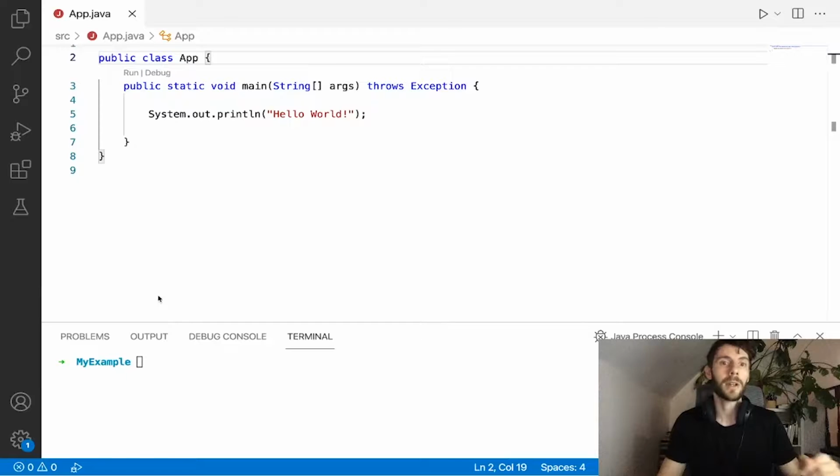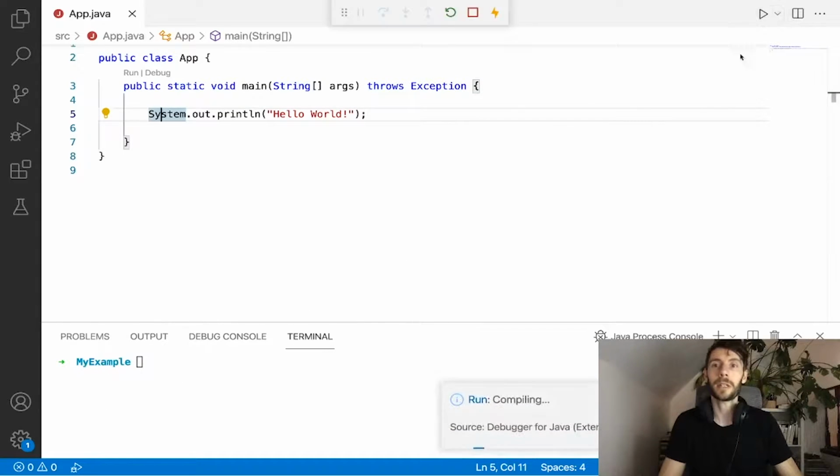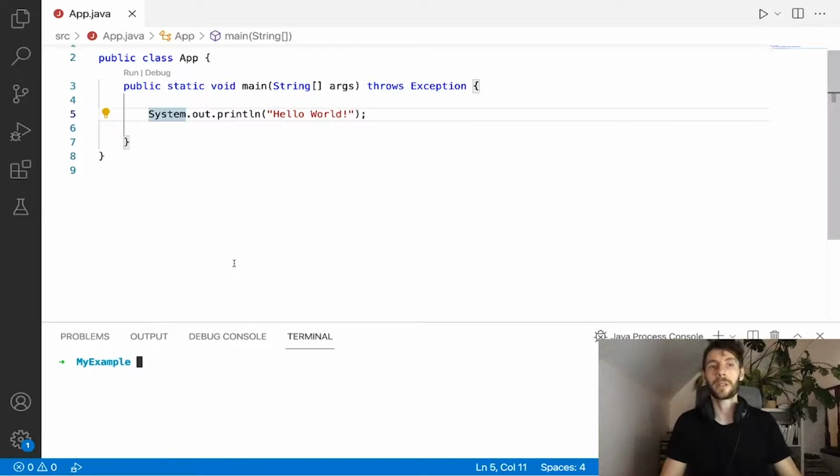All right, so let's talk about this line here. This is a line we've seen before, and we've discussed it a little bit previously, but I'd like to go a little bit more in depth with what is happening here. So obviously, as we've seen before, this prints hello world to the console. If I click this play button up here, hello world will appear in the terminal down here. So I'm going to click it, and we see hello world down here. Perfect. I'm typing clear in the console to clear it out.